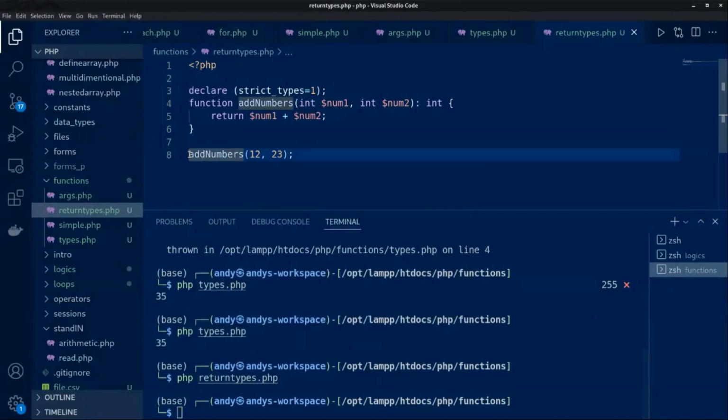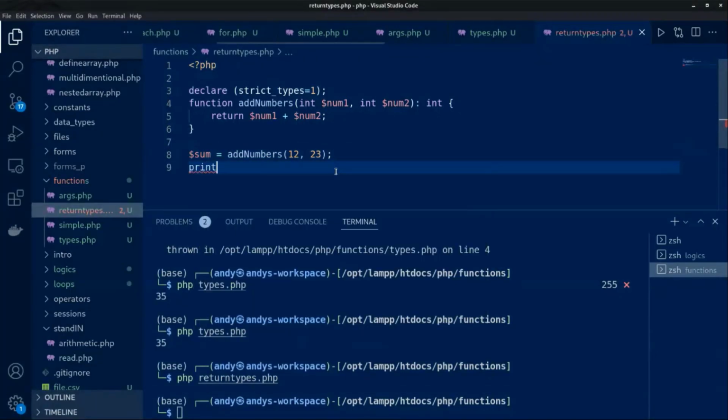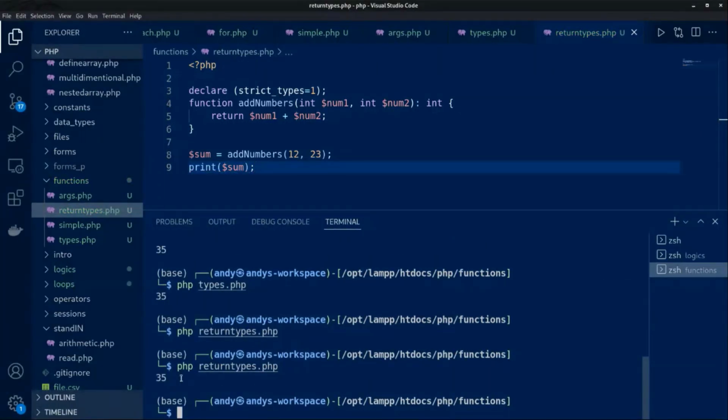But if I actually declare a variable, say sum, and I pass this and I try printing out the sum, you actually see that something is printed out, right? Same thing. So PHP functions can take arguments and you can declare the type of argument, and you can also declare the type of value that you want your functions to return.